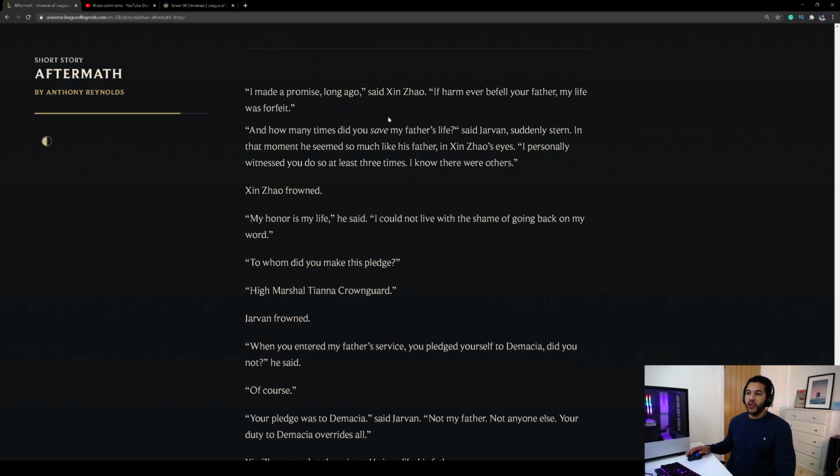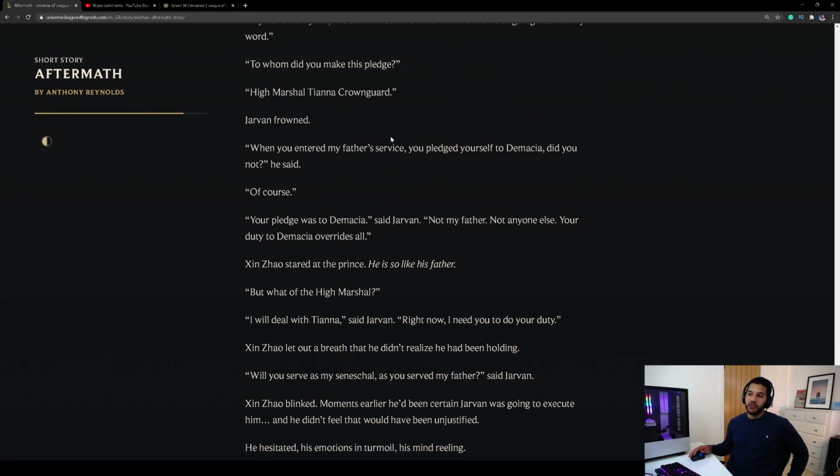"I made a promise long ago," said Xin Zhao. "If harm ever befell your father, my life was forfeit." "And how many times did you save my father's life?" said Jarvan, suddenly stern. In that moment, he seemed so much more like his father in Xin Zhao's eyes. "I personally witnessed you do so at least three times. I know there were others." Xin Zhao frowned. "My honour is my life," he said. "I could not live with the shame of going back on my word." "To whom did you make this pledge?" "High Marshal Tiana, Crown Guard."